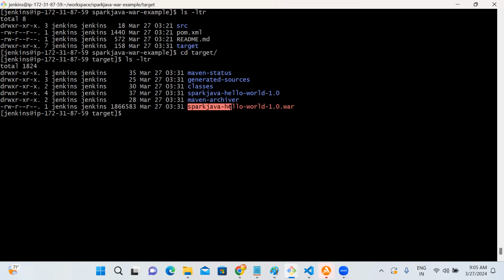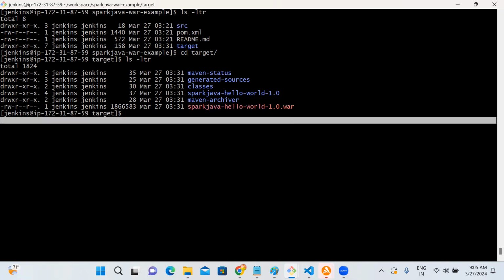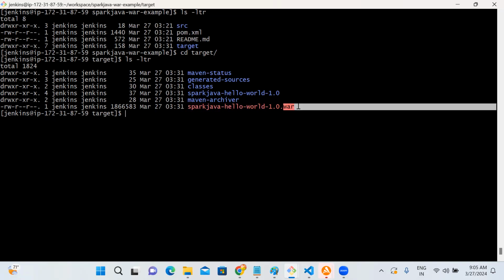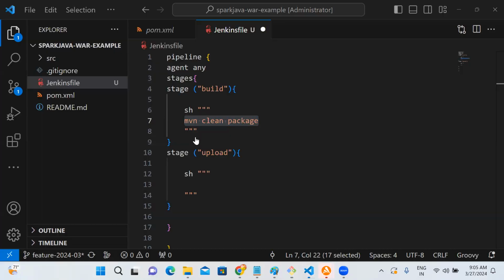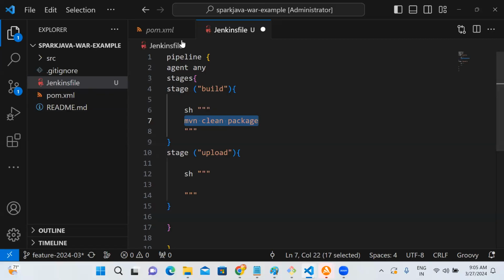Now this name, let me show you this name. How is war coming? Why not jar? Why only war? Because we are using a Java approach, not the Spring approach. Both are the same, Java and Spring.